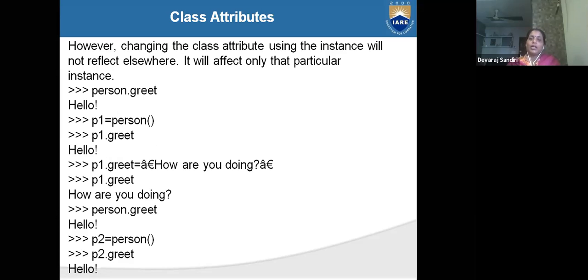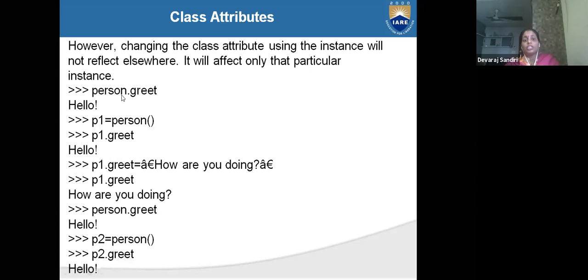Changing the class attribute using an instance will not be reflected anywhere else. It will affect only that particular instance.